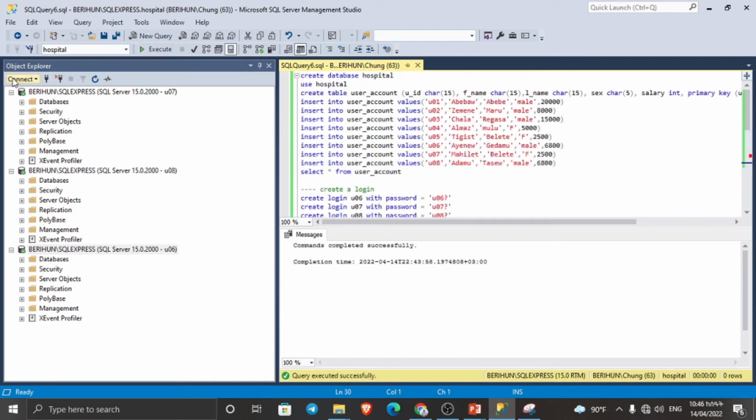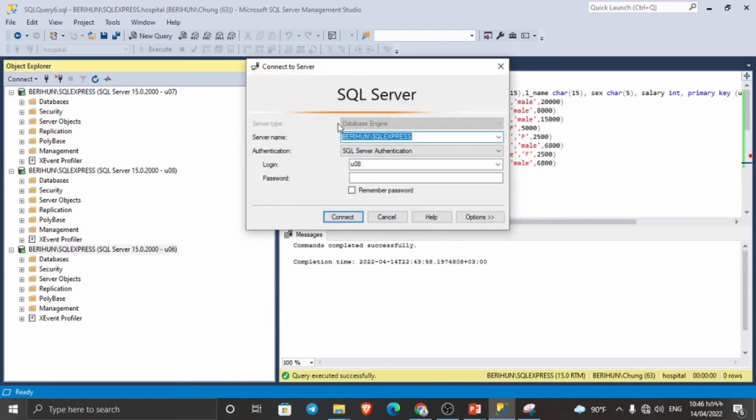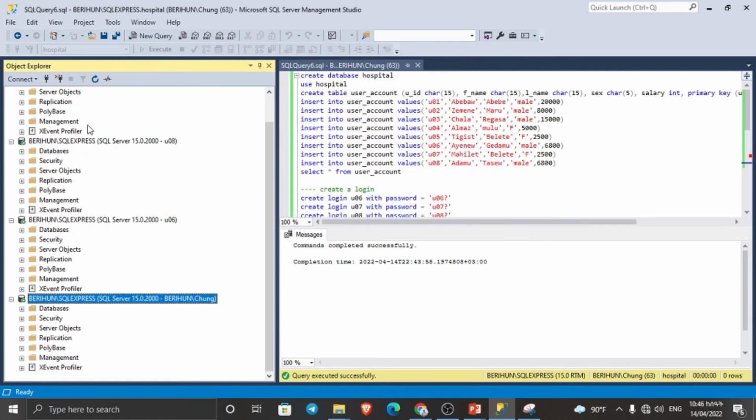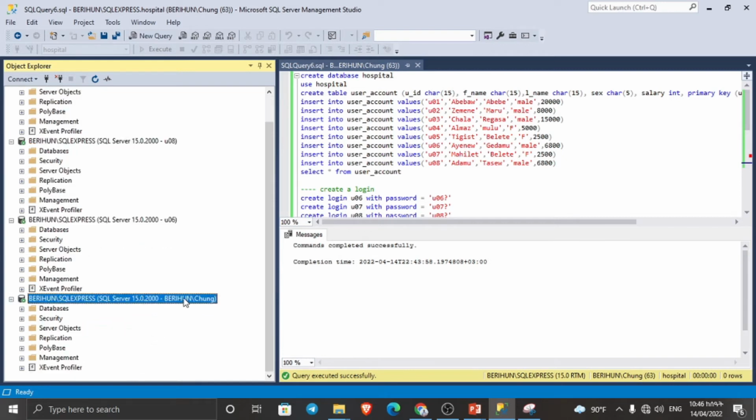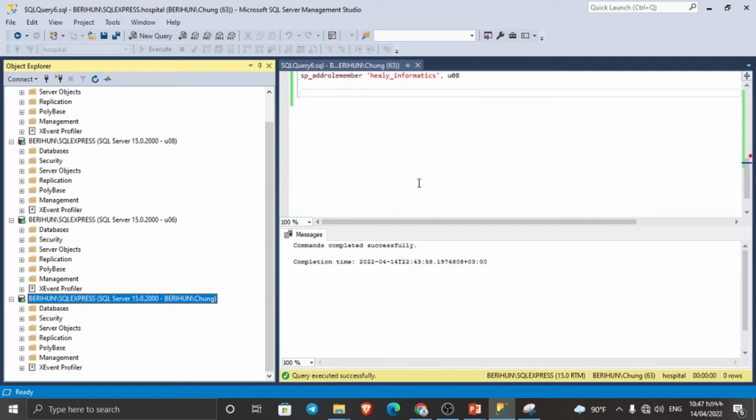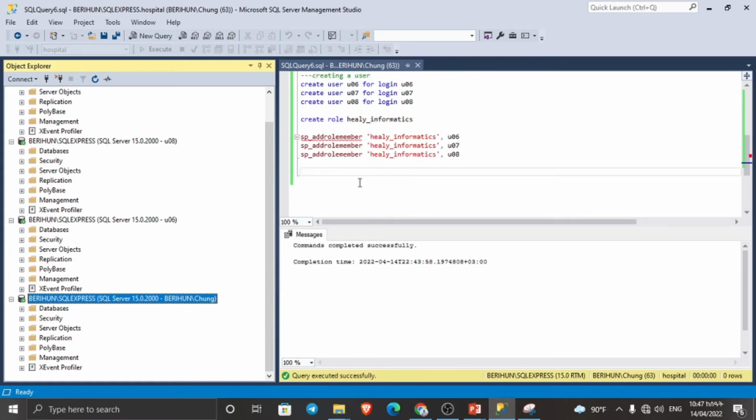From the beginning, it is better to connect via Windows Authentication mode to give this privilege. The master database administrator can give the first privilege for each user. So under this, this is the already written query from the previous one.